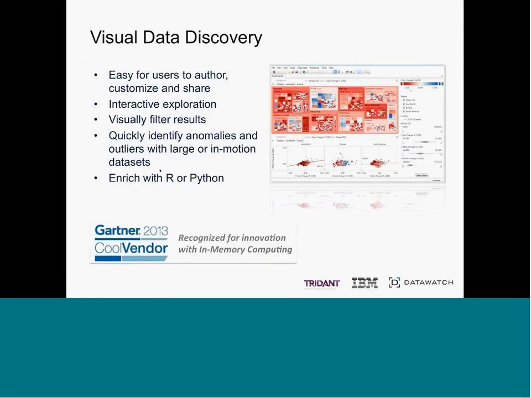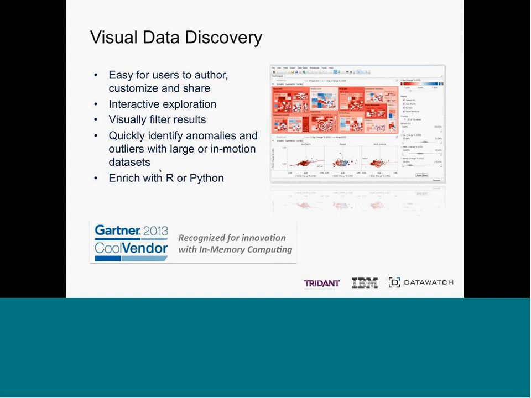So what does visual data discovery mean? Basically, the ease for the users to customize and share information across the organization. The exploration of any type of data, wherever it exists, whether it's in real-time type of information or whether it's in static documents, the ability to capture data in any form and in any format, and discover that information through our visual data discovery front end.